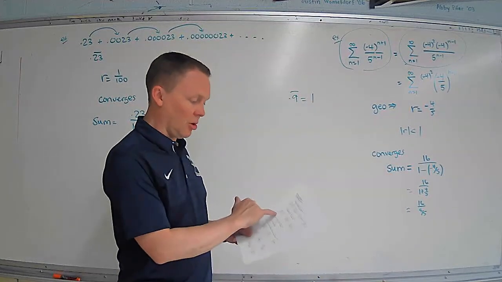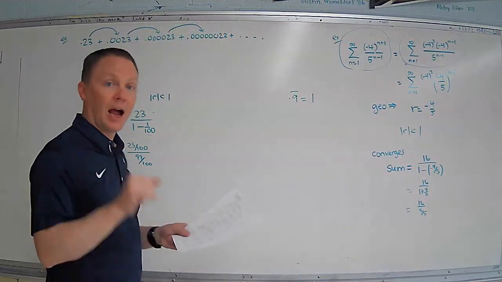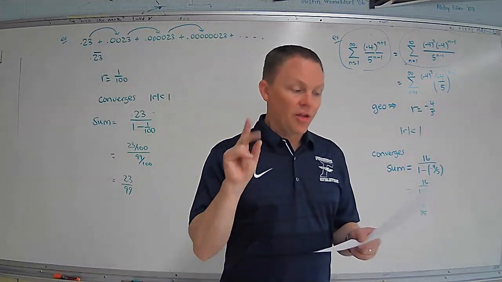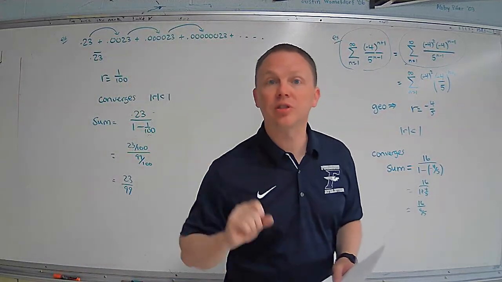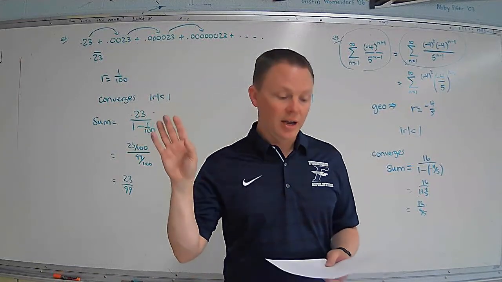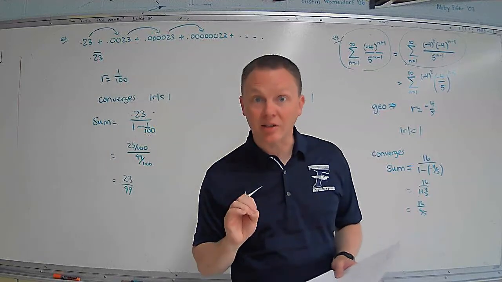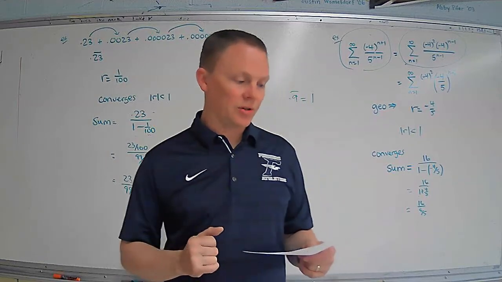Then, Roman numeral 2 says find the sum of the converging series. I will tell you, the first two of those are geometric. The third one is a trick. It's not geometric, and you can't use the nth term test. I want to see if you can figure it out. But do that one last, after you've done the other ones.